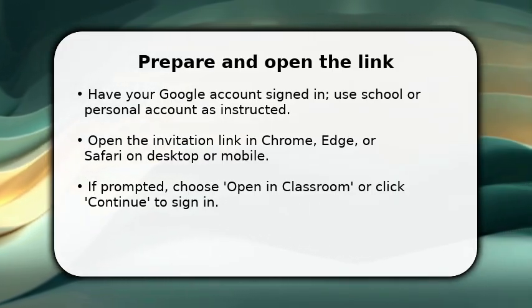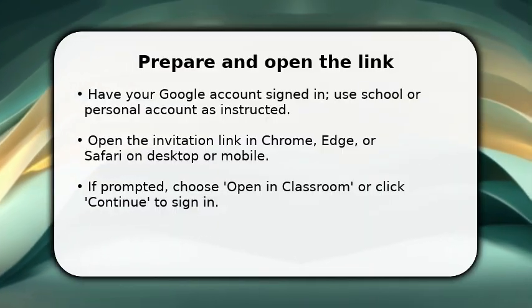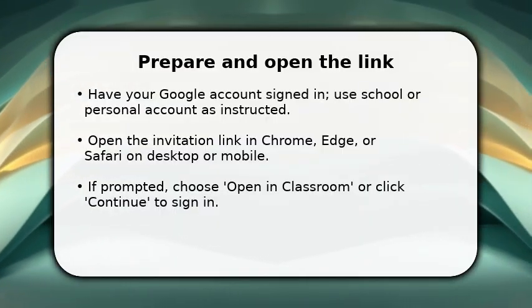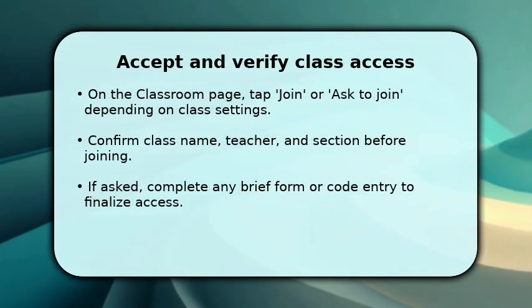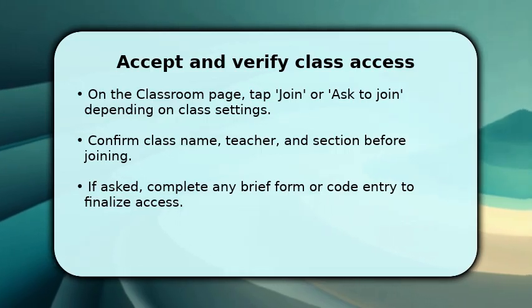Make sure pop-ups aren't blocked and that you use a supported browser. If you see a sign-in screen, enter credentials for the account linked to the class. You'll land on the Classroom preview where you can review the class name, teacher, and section. This helps prevent joining the wrong class.